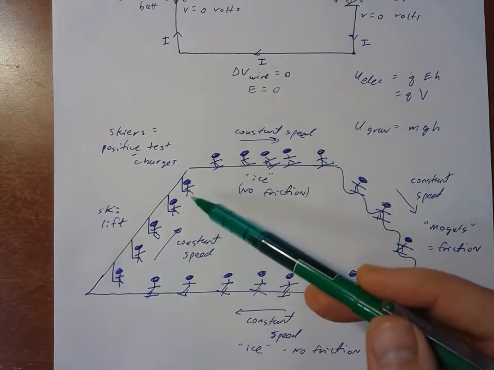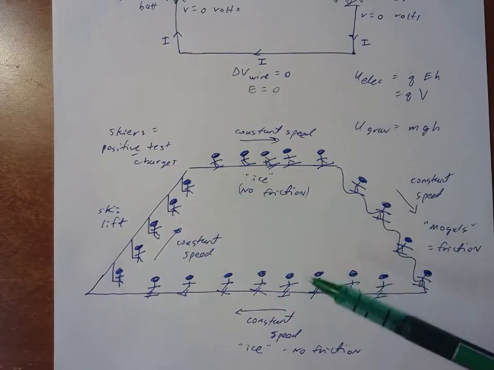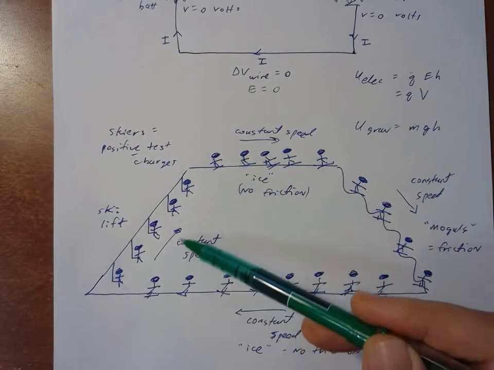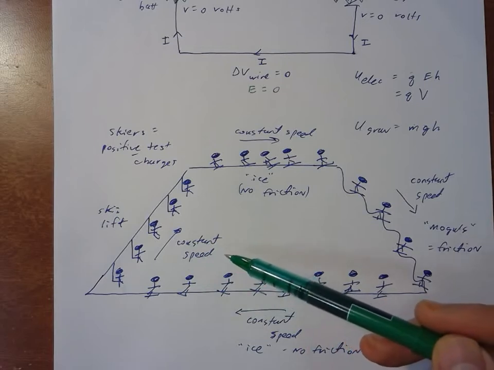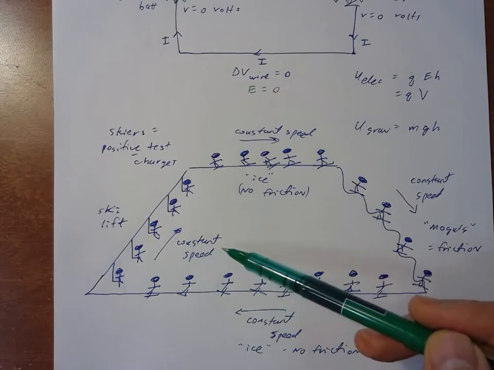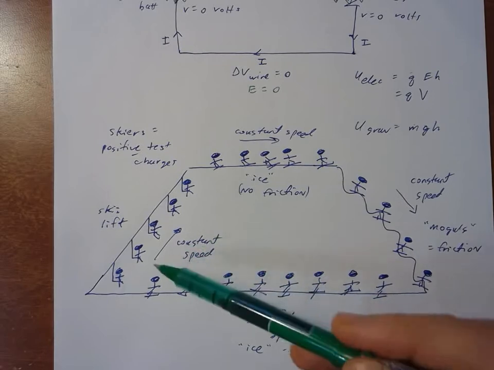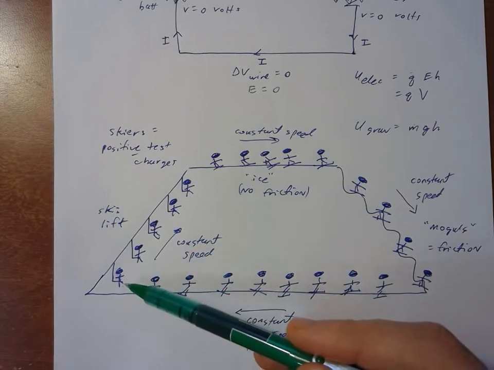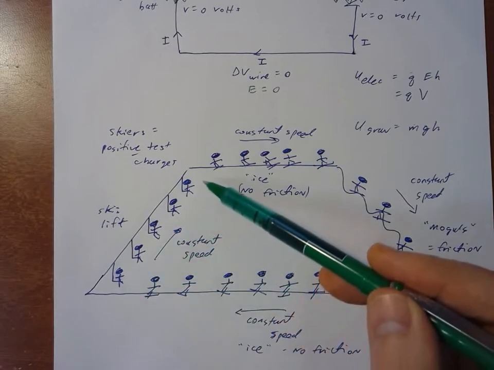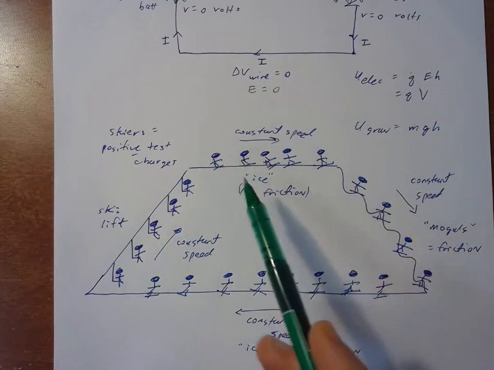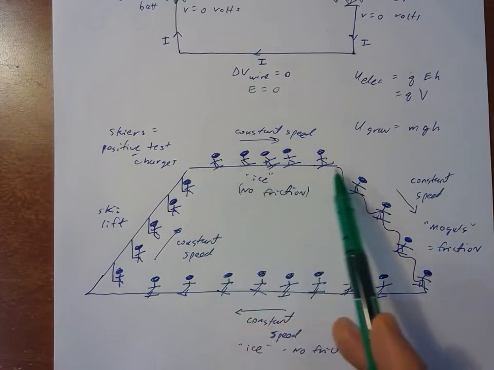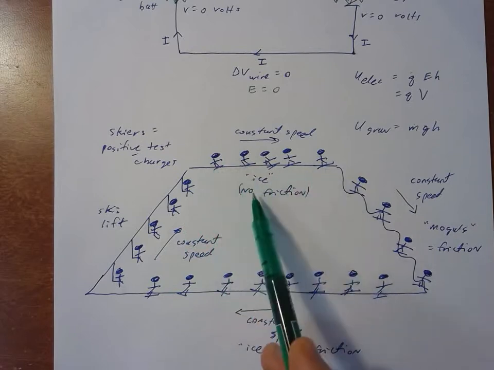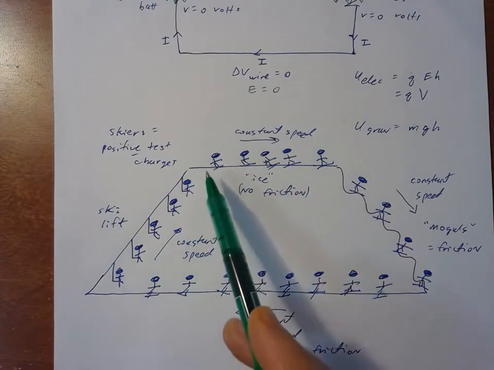We're going to assume in the picture that these skiers at all times are moving at a constant speed. So they never stop, and they never go slower or faster. They get on the ski lift, and the ski lift lifts them at a constant speed. When they get to the top, we're assuming that the top of this mountain is flat, and it's also ice, so there's absolutely no friction. So they coast along the ice.